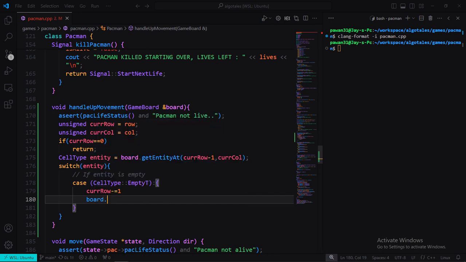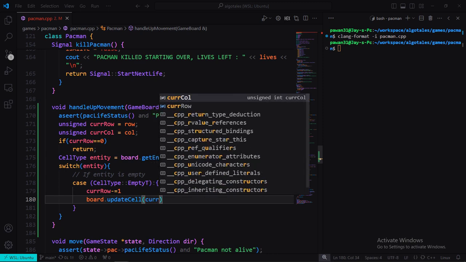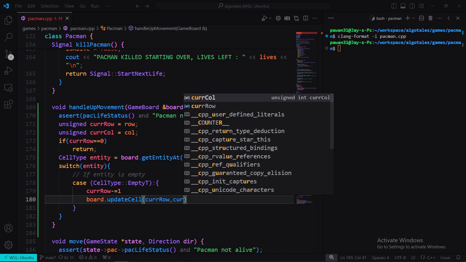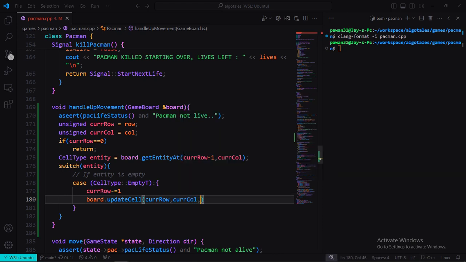So board dot update cell, with current row, current column, and cell type with Pac-man. Why isn't it showing?